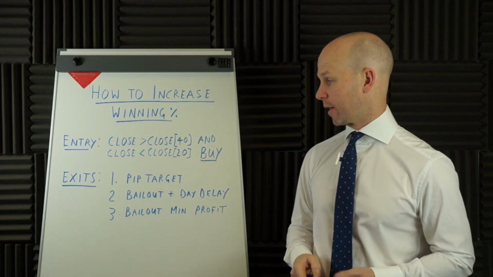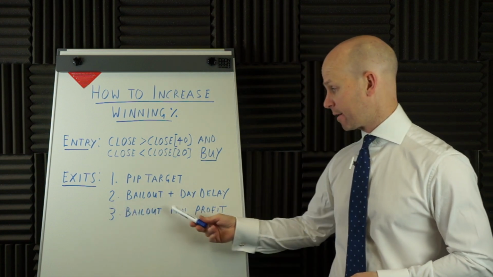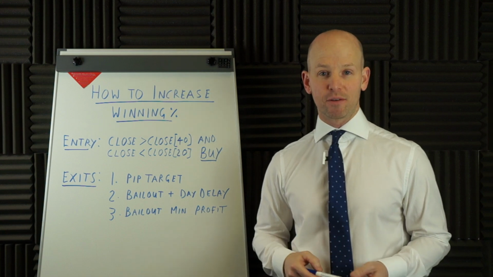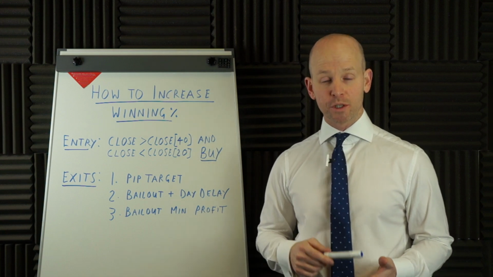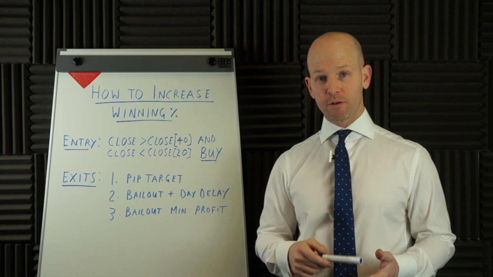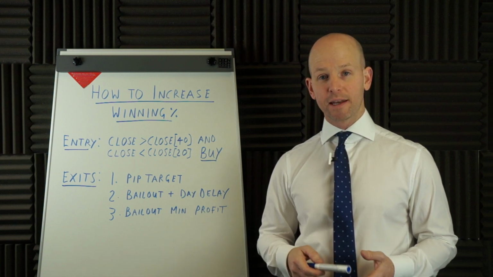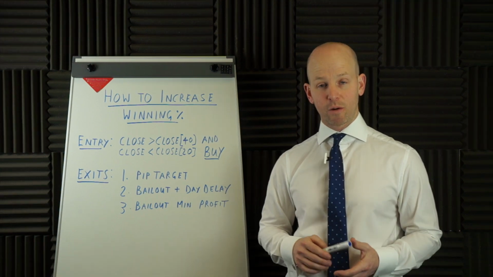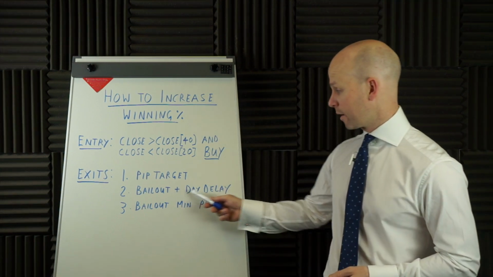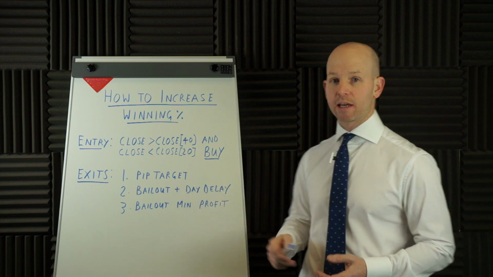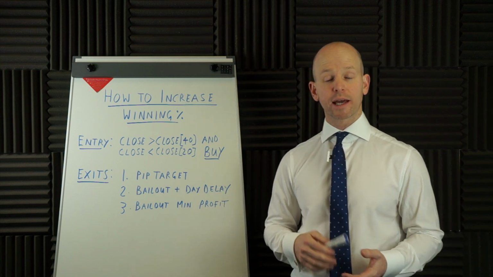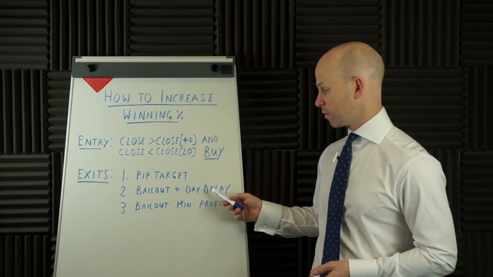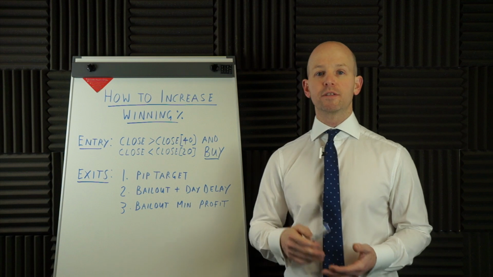We'll see what effect it has on the net profit, and mainly what effect it has on the winning percentage of the trades. Now, exit number 2 is the bailout exit plus a day delay. You've probably seen me use the bailout exit many times. And simply what we do is we look at the close of every bar once we're in a trade. And if we're in profit, we want to bail out. We want to take the profit and exit the trade. However, sometimes doing that without a day delay actually gets us out of the trade too quickly, and we don't capture enough profit. So we're going to actually test out a day delay as well. We'll test out 1 day, 3 days, 5 days.